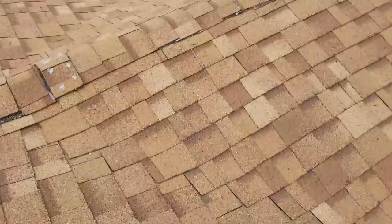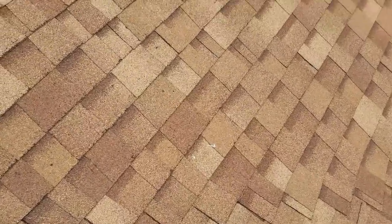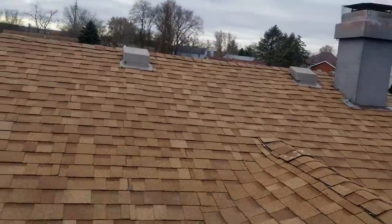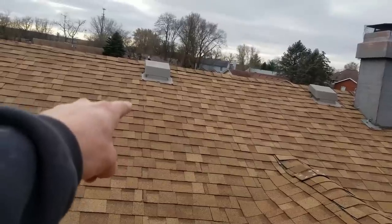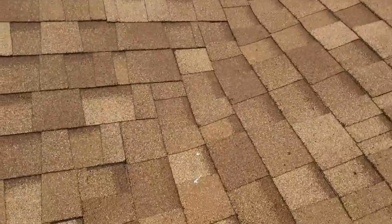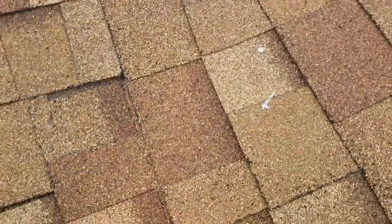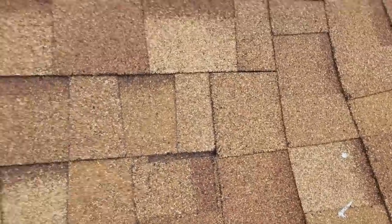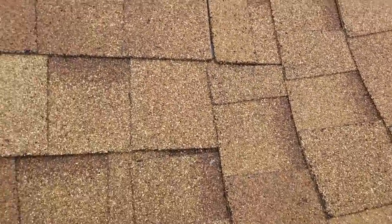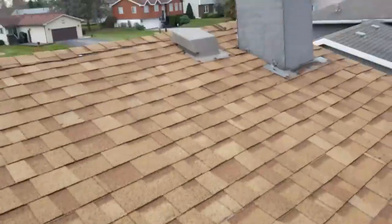There's got to be something going on with this valley here — and of course there is. So that's the higher slope, more volume comes off that, meaning this side needed to be run first. Then this side would actually look more like this one does, but it would get a cut line in it. This side was run second, meaning water rolls right down there and gets right underneath here. See that? That's no good.